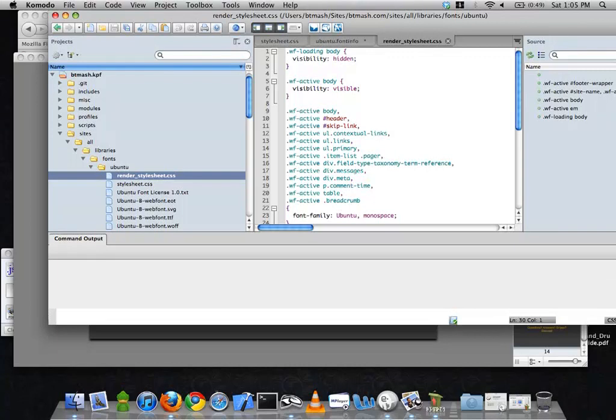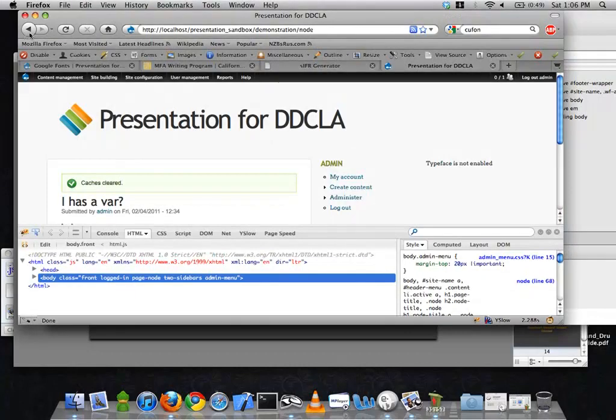So if you prefer for all browsers to first show the default text and then move over to the nicer looking font, this does that. Or if you want, in this case, I want to have all my text be hidden until the font is downloaded. So my visibility is hidden, and then once it's active, I set my visibility for the font to show up.